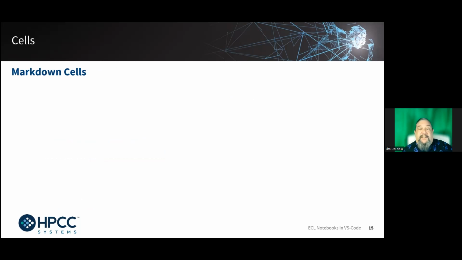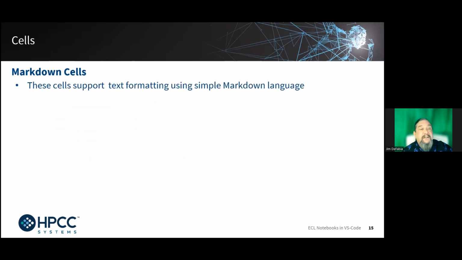So let's look at Markdown cells. Again, it's a lightweight markup language. One of the benefits of Markdown is that it's easy to read even when it's not rendered. Even just the plain code, it's very easy to read. And again, if you use GitHub, you've probably seen README documents that are written in Markdown.